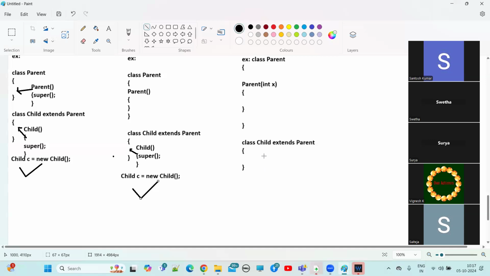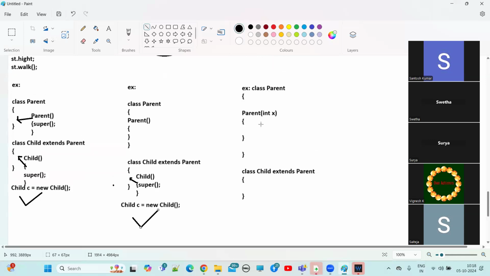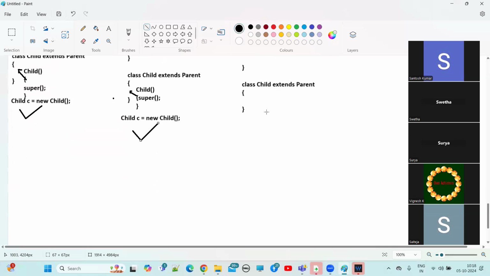So now see here, class Child extends Parent. What will happen, guys? Now we provide this Java program first to the compiler. The compiler will verify class Parent. It will verify whether this guy has written any constructor or not. Yes, he has written one constructor. Okay, no problem, I don't need to provide a default constructor over here. Fine. So now coming to the Child class.